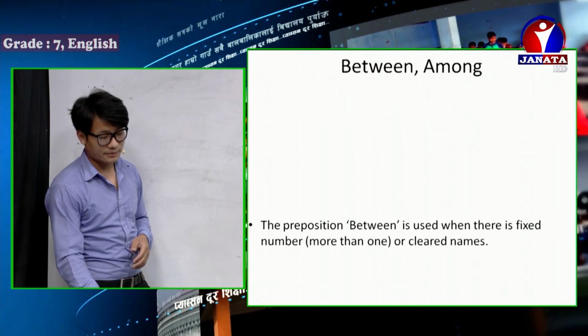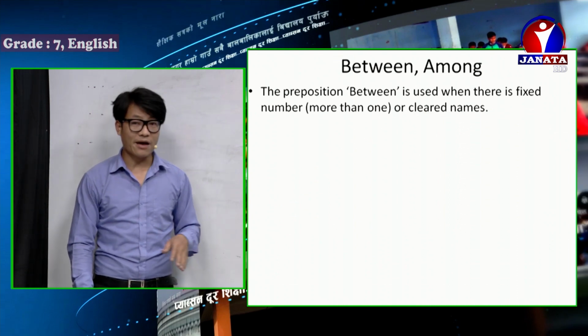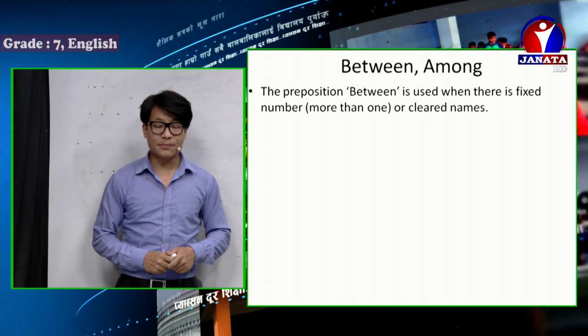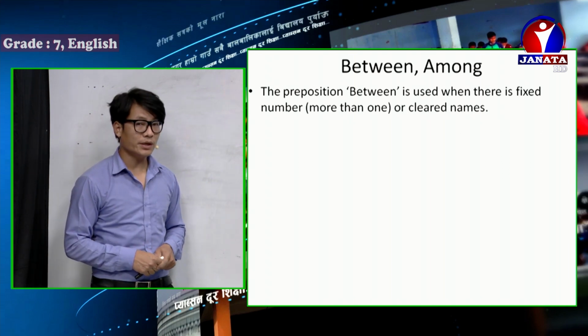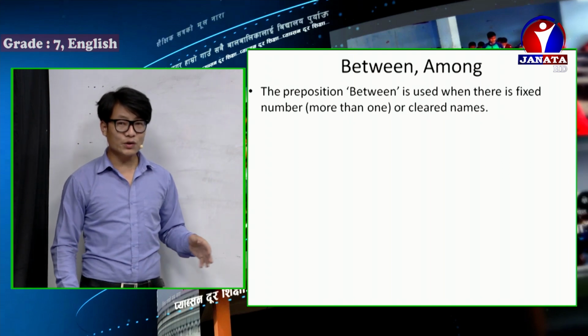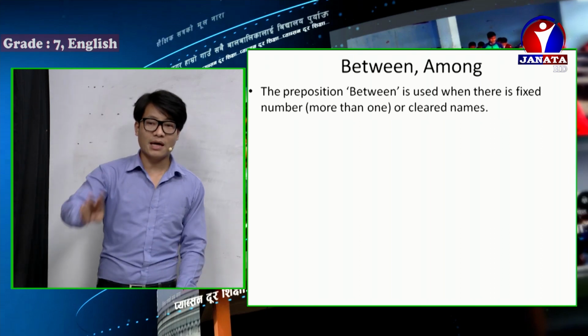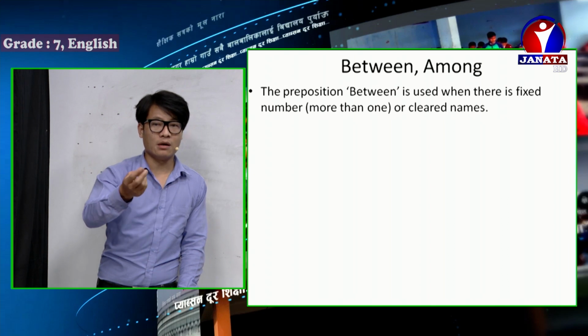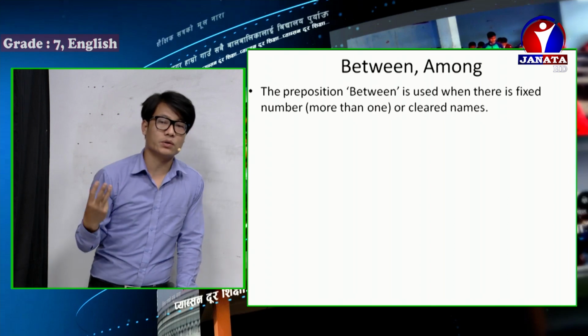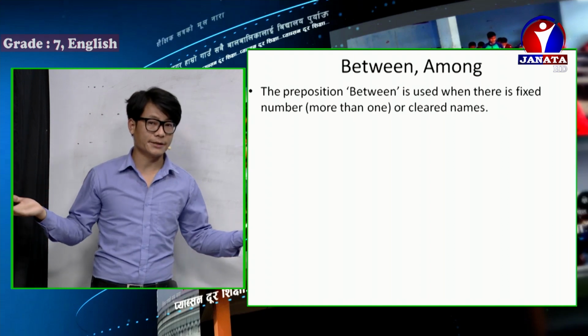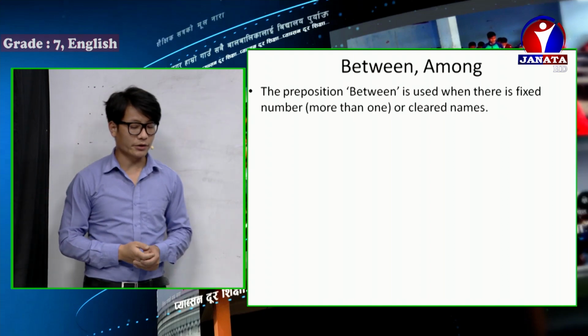Let me skip it. Okay. We have very little time, so let me complete this, okay? So now let's look at between and among. How do you use the prepositions between and among? Maybe when there are two, you use between, and when there are three, what do you use? Between or among? The question is here. Now let me clear it up.